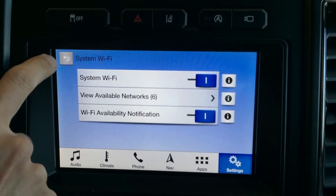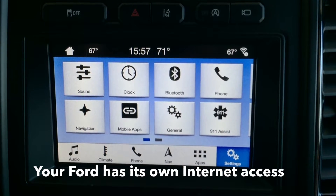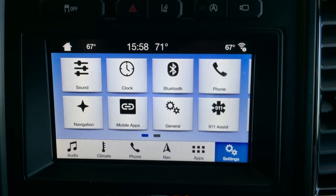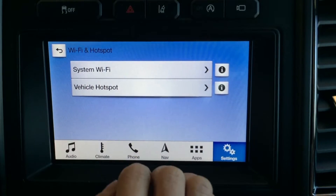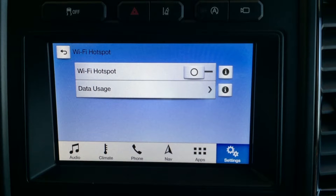The difference with hotspot is that it's making the car a hotspot to connect things to — your phone, a laptop. These are two separate things. If we go back into that section, either through here or through the top corner, vehicle hotspot is a different option. If we turn that on, that's going to allow the car to become a hotspot so you can connect devices to the car.